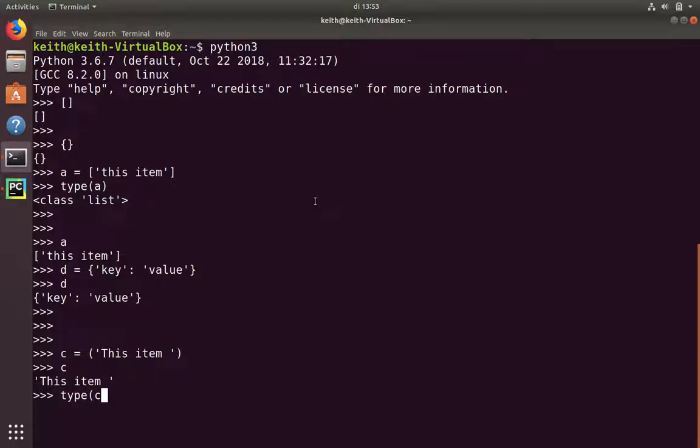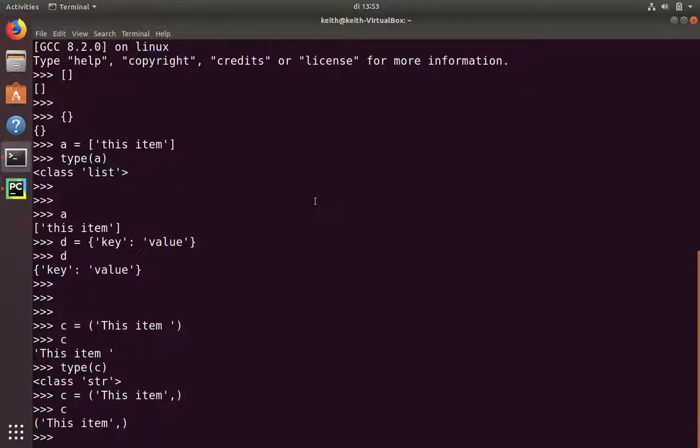Well, what's going on here? It came back as a string. So something to keep in mind: if you are creating a tuple with only one element or one object inside, you have to include this comma. Now we actually have a tuple.